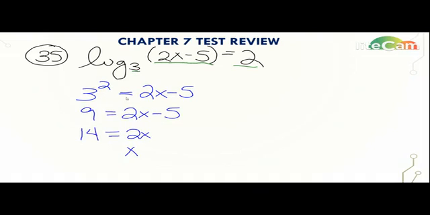Divide by 2, and I get x equals 7. Always remember that we're going to check to make sure that this number does not make a negative in here. If you take the 7, put it back in here, you get 14 minus 5 is 9. That's a positive number. It's all going to work. And for our purposes in this test, this number will never make a negative here. So make sure that this piece does not make a negative, or else you will have an extraneous solution, something that's not valid.